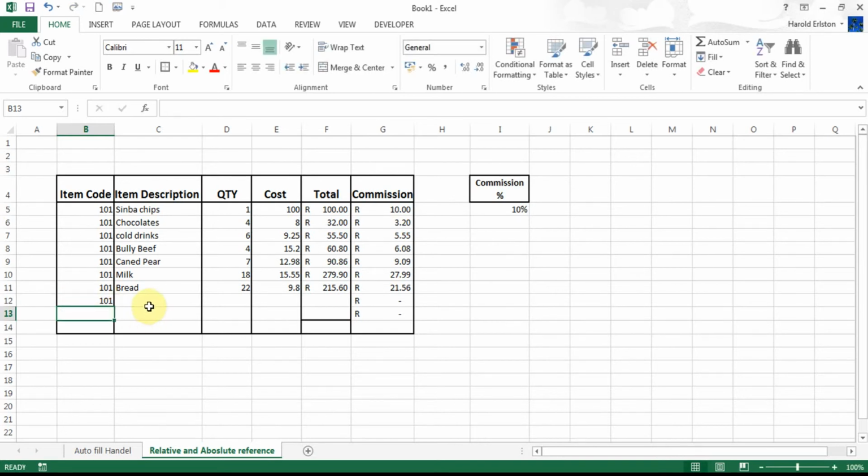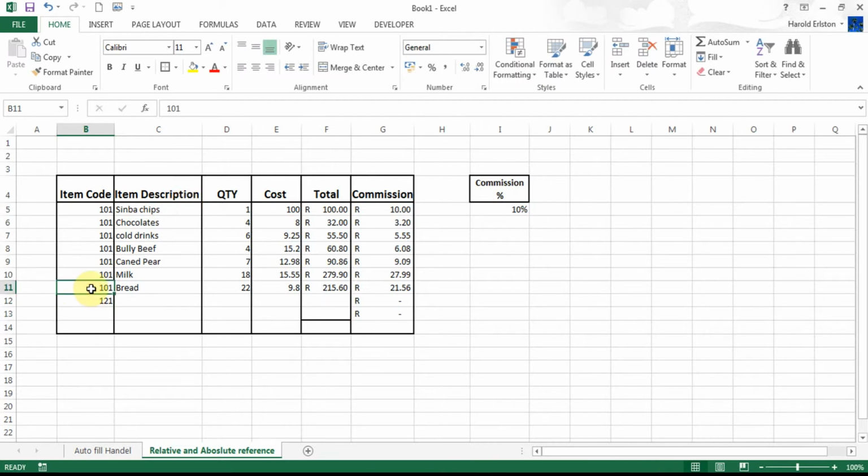What happens if we want to go in and change it? Well, there are two methods of doing this. Select the cell that you want to change. Start typing immediately the number that you want, and as you can see there, the number automatically changes. Push enter and you've confirmed your change.